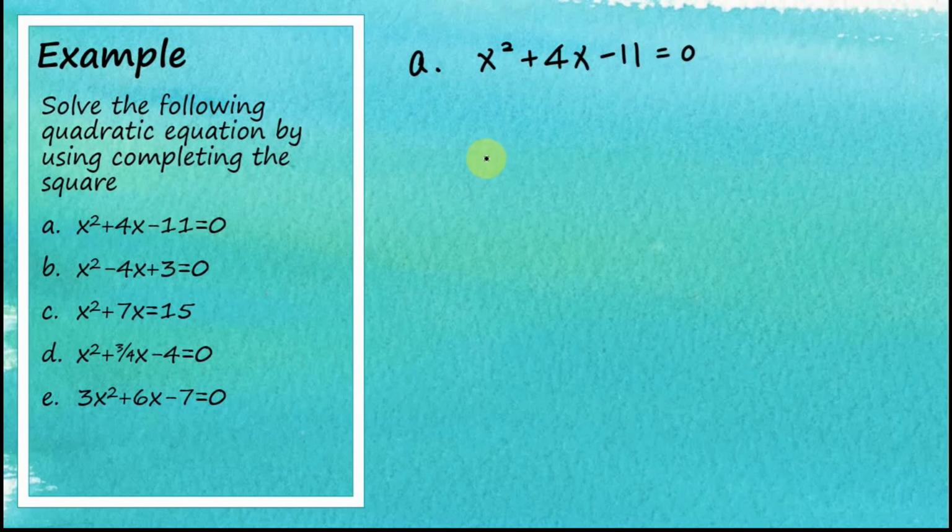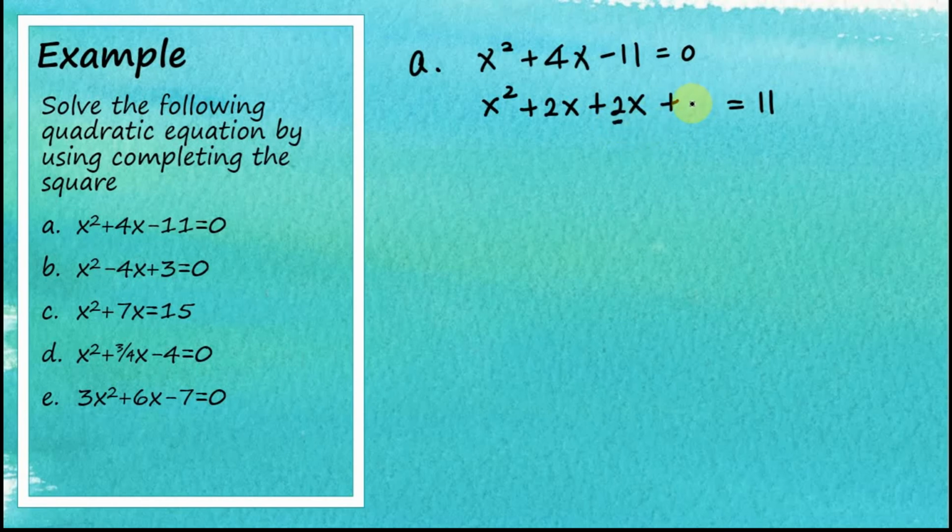And we learned that to complete the square, we need to have the 4 components of the square, right? The first one is the x squared. So we have x squared. And the second one is to split this 4x into 2. 4 divided by 2, we get 2x. So plus 2x plus 2x. And then this negative 11 needs to be shifted to the right hand side, so it becomes positive 11. And to make the square complete, we need to add the square of the coefficient of x.